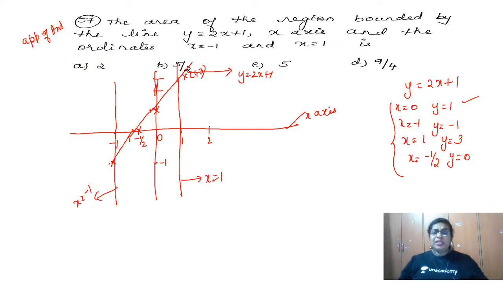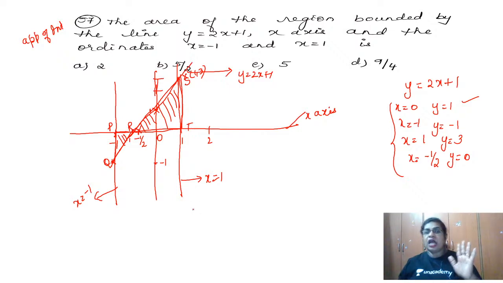So now, which is the region which you want? Look at the shaded region. So this is the region which I want. Okay, so now tell me, see, this is nothing but a small triangle here. This is one triangle and here we have the big triangle. So let us name them, that would become easy for us. Suppose I give this as P, Q and R and this S and T.